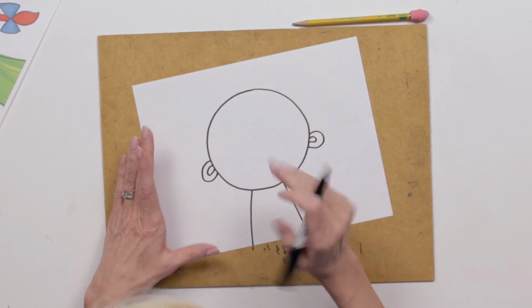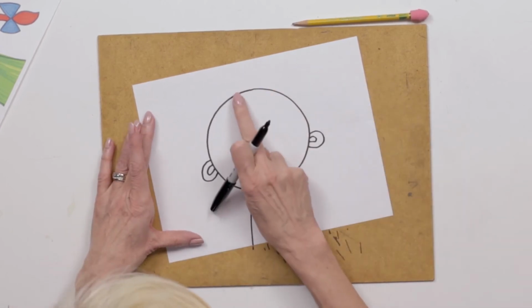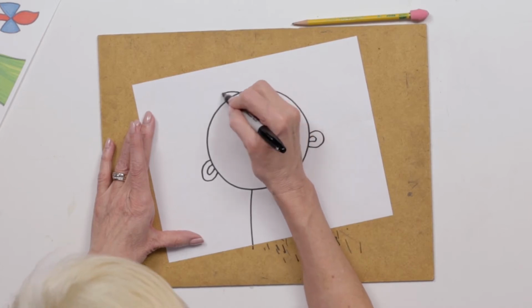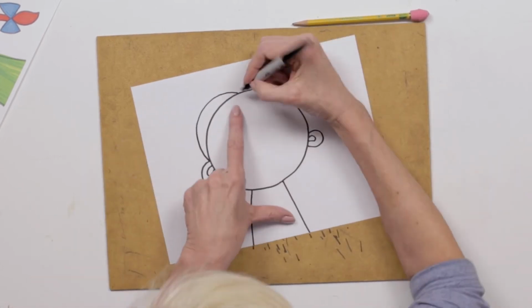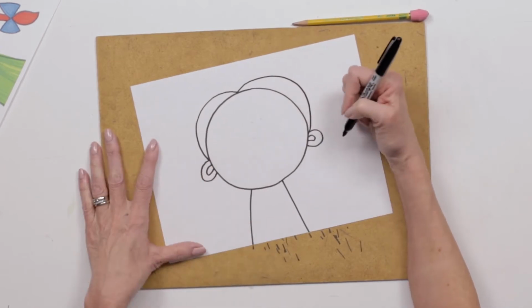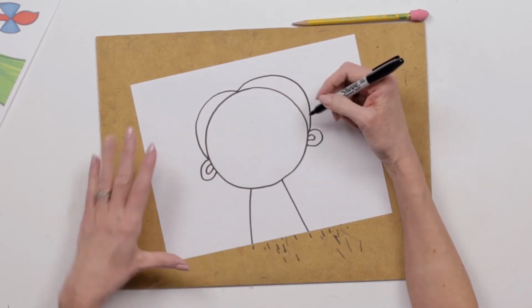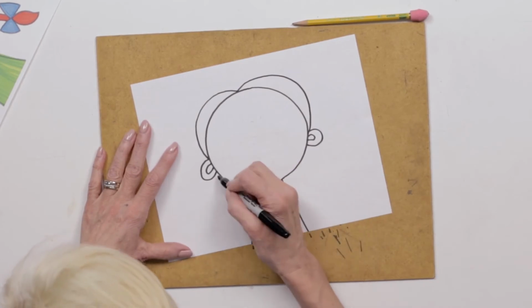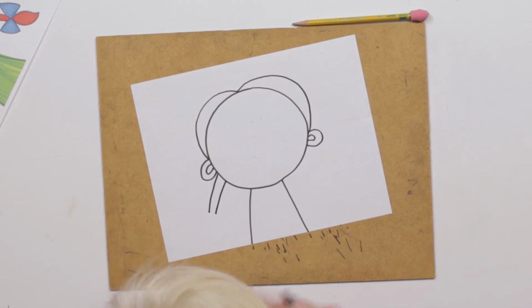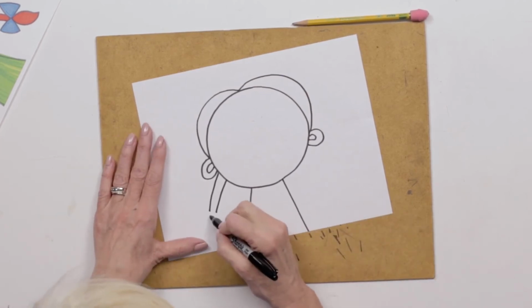So we're gonna start by putting her hair on. So kind of off the middle, I'm going to put this little bump because she's got her hair back in ponytails. So over on this side, there's the other one. Now we have to go under here to draw the actual ponytail. So down, down, and they're kind of sticking out because we just want, ugh, this movement, this emotion.